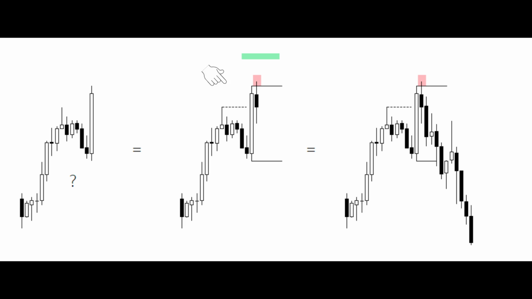For example, you're going to see whether this CRT is formed at a key time, whether the CRT is in the direction of the higher time frame down liquidity. You're going to see whether we are following the order flow. And let's say in this case, the order flow is bearish, and you can see price is rejected above a high, right? And those are good places for finding CRT. And let's assume the CRT was purged at a key time, and with that purge, price also tested a higher time frame key level.